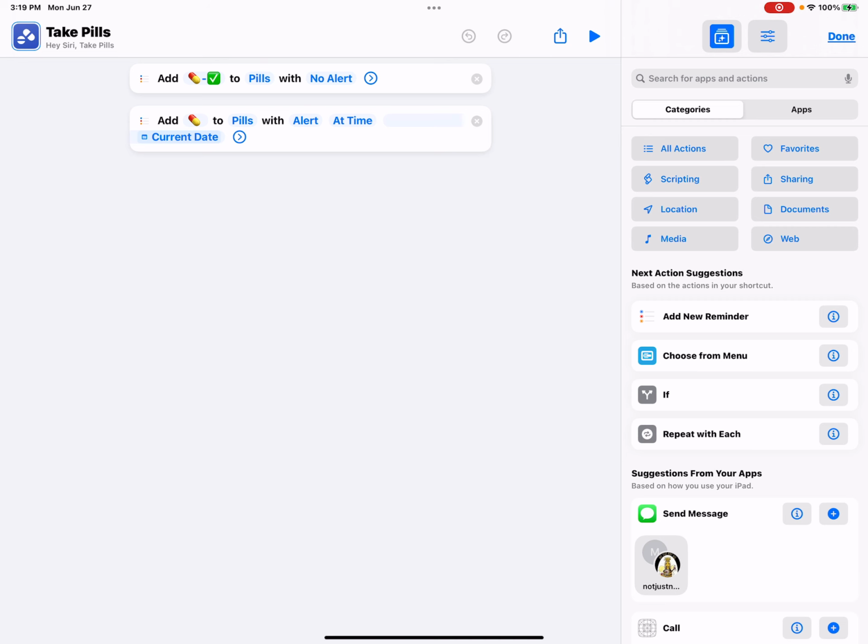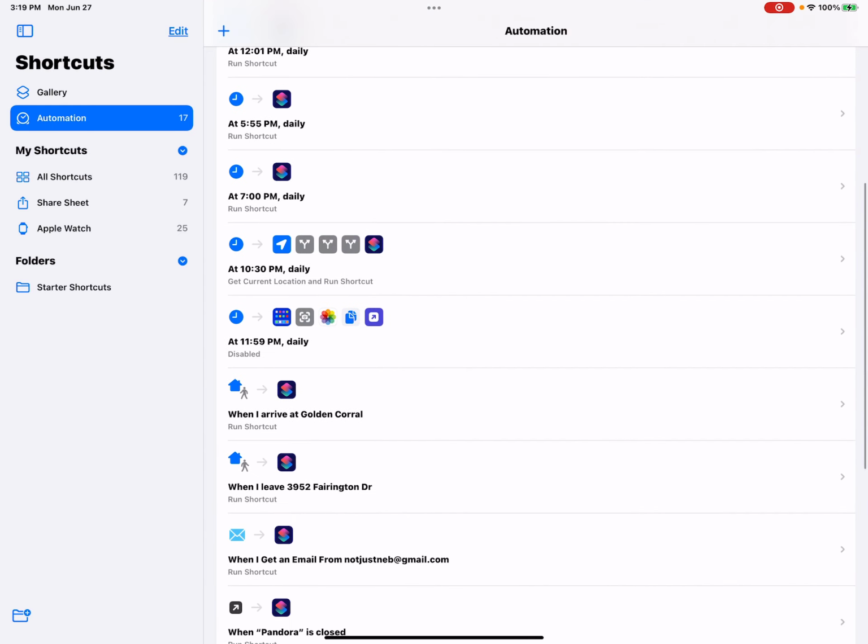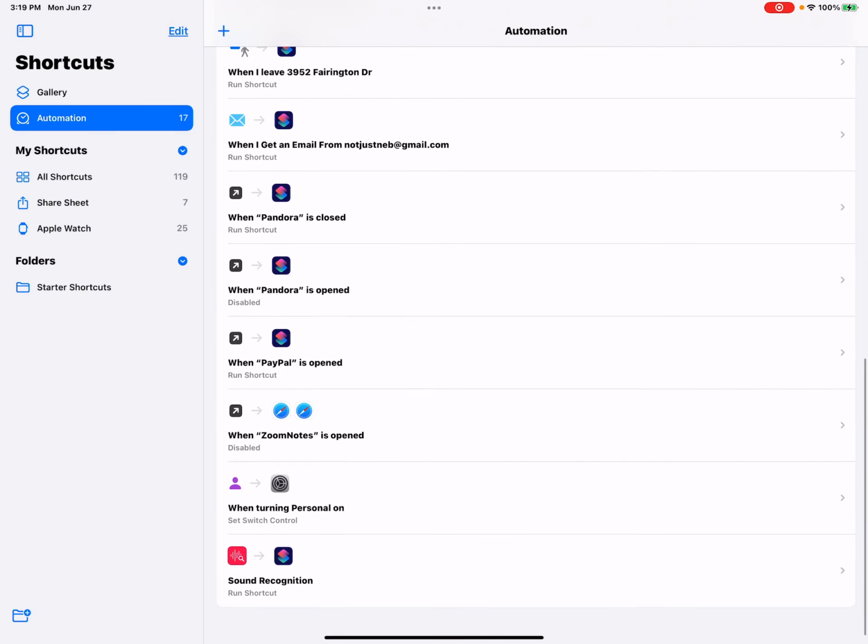And I guess while I'm here, I can do done. I'm going to show you the automations that I have running. This is freaky. I was telling somebody else about this sound recognition. You can set shortcuts to run when your watch or whatever hears a sound. So if you cough, it will track how many coughs you do. Or if the doorbell rings, it'll track something, if you set it up that way.